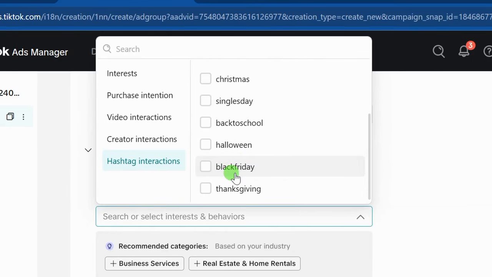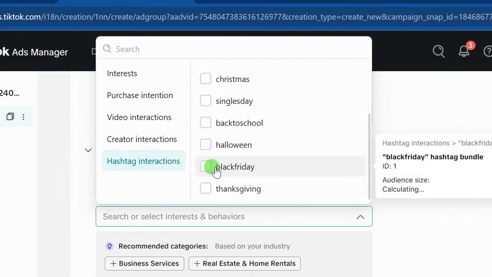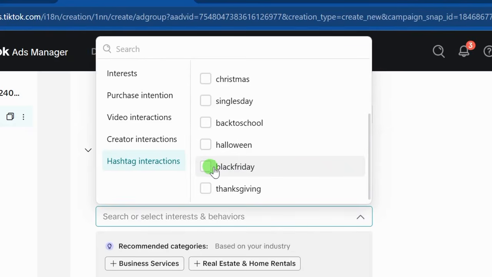There are a lot of persons who are looking for Black Friday sales, so you can target based on hashtag. If you click on this hashtag and take notes, you target users based on the hashtag they viewed in the last 7 days. So TikTok only records that of 7 days for hashtag. Take note of all this so that you will know how to target. Okay, for example, let's say you're targeting people who are interested in Black Friday. If they are searching for Black Friday sales and you are using this hashtag Black Friday to target them during that period, if they have ever viewed any content that relates to Black Friday within the last 7 days, you'll be able to target that particular audience.